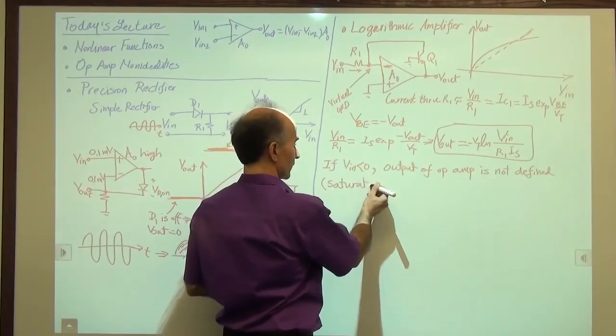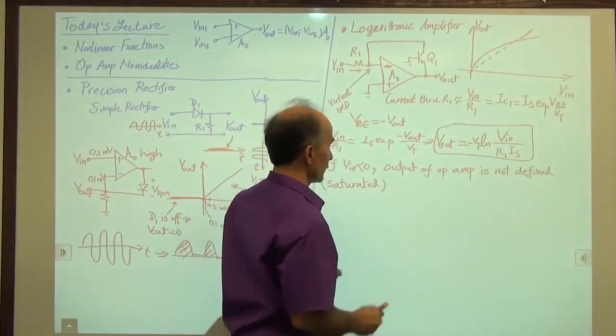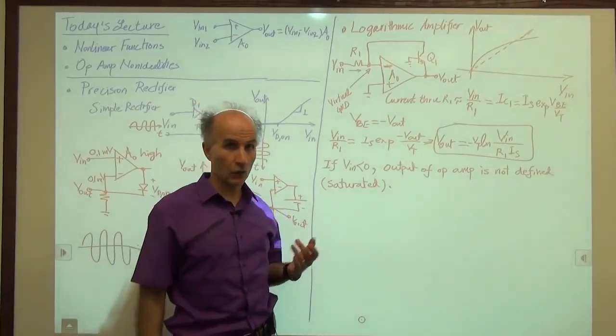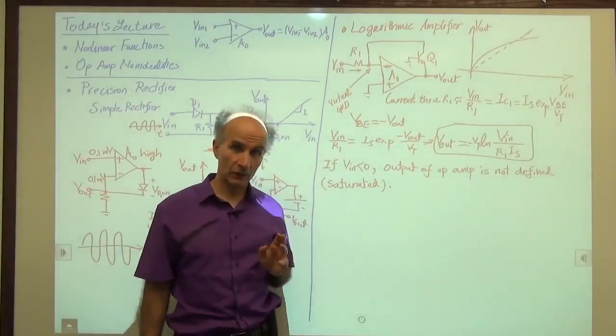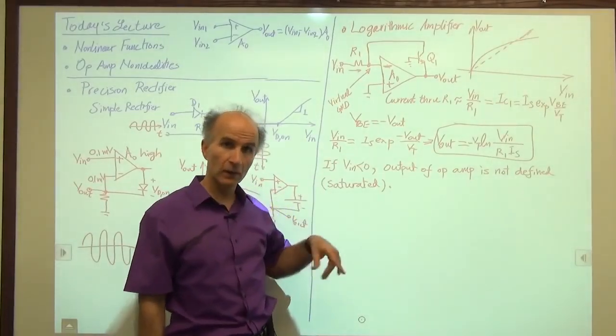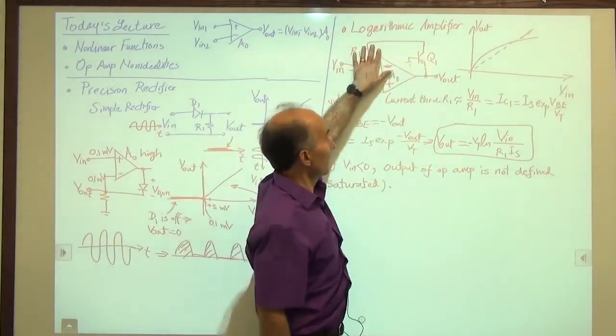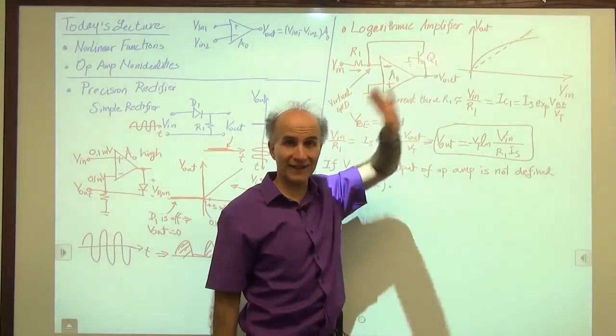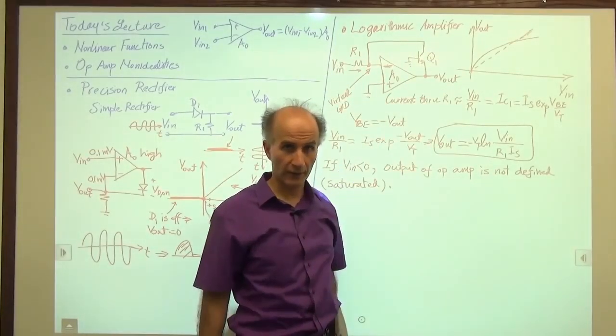And of course it's not very useful. So the op amp is dead in a sense when that happens. So the input must be guaranteed to be greater than 0 at all times. If it goes below 0, then this feedback loop breaks, the output of the op amp goes to a very negative or very positive voltage, gets stuck there, and the circuit is useless.